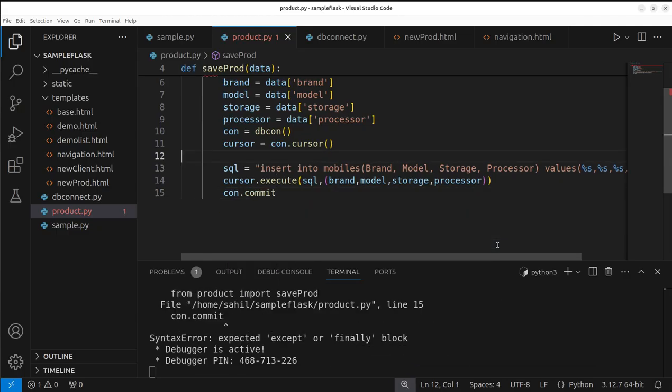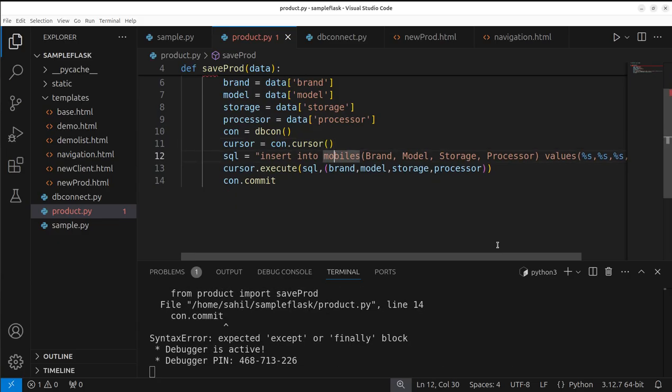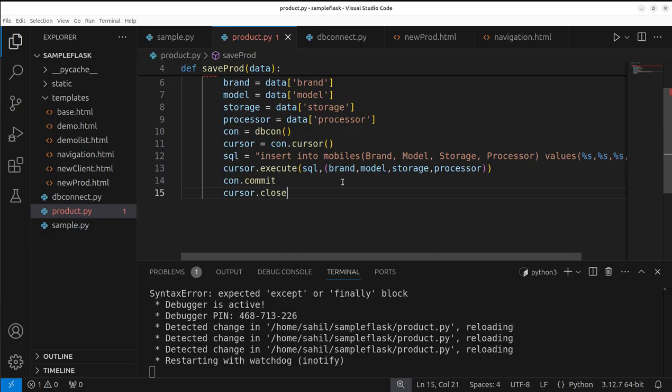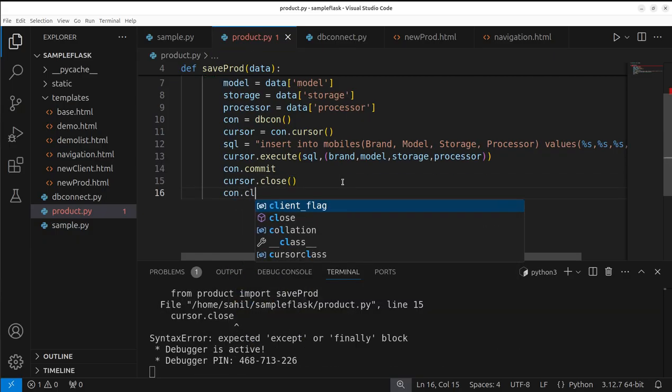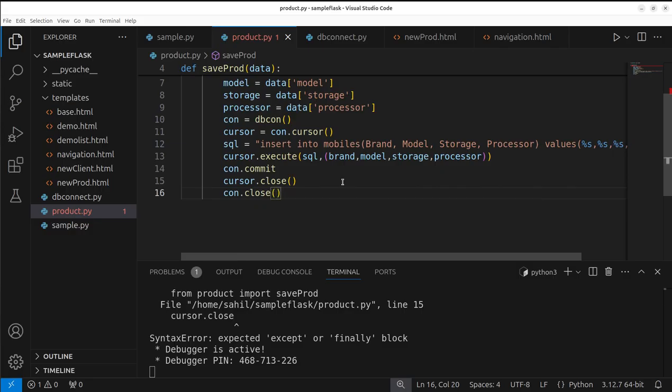All right, we are using pure Python programming over here, so this you should be very much clear, what is the cursor and how to execute that. Once your cursor is committed, that means you are done with the transaction. Finally, you need to close the cursor and the connection. So first we'll close the cursor. So cursor dot close, again it's a function, and secondly then connection dot close. It's always better to close the connection.